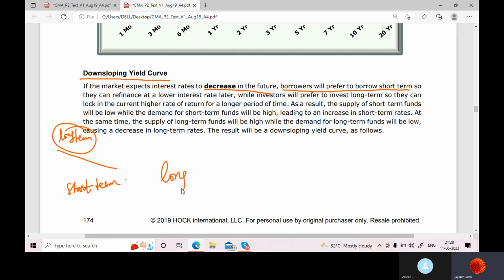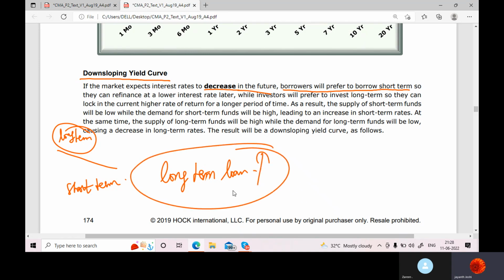If we take a long-term loan right now, we are bound to pay a higher interest rate, correct, Zarina? Because the long-term interest rates are very high right now. Are you following? Yes, sir. Right now, the long-term interest rates are very high. So if we take a loan now, we end up paying very high interest. So what we'll do is wait for an ideal time after 3 or 4 or 5 years when the rates would decline. And then if we take a long-term loan, that would be better.